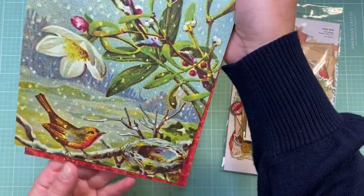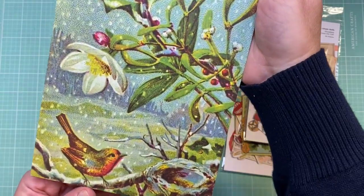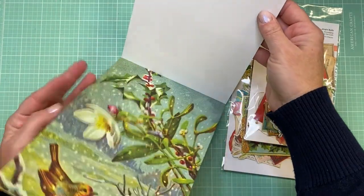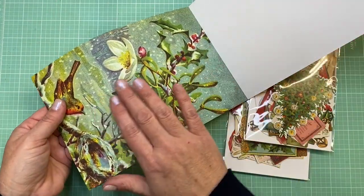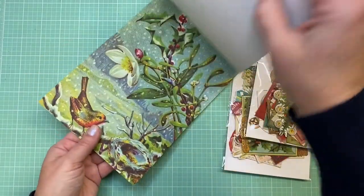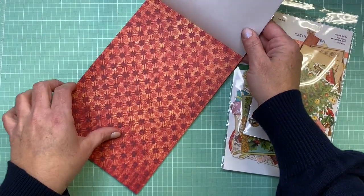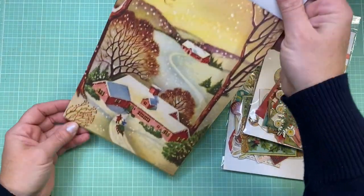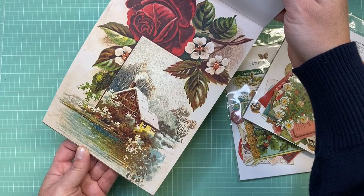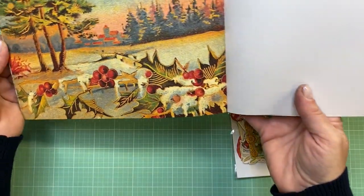I just love these — it almost looks like needlepoint. The background is kind of dotted, and these papers are nice and thin, which I actually like because they'd be nice to put in journals as a signature. They're 9x6 inches, so kind of long and narrow — really pretty to add to a journal. I love this page here, and this one with the houses is so cute. They almost have an old-fashioned greeting card look.